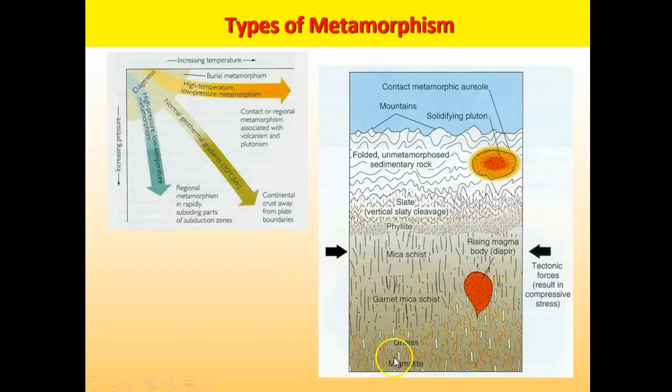When I subduct and I have the formation of magma and that starts to rise and interact with these rocks, then I get contact metamorphism right around my pluton here. So we could argue that the contact metamorphism that we see is more local. And this is why we use the term regional when we talk about big collisions, because it affects a larger area.